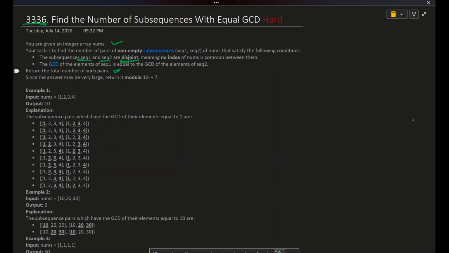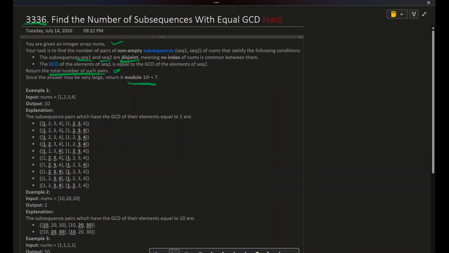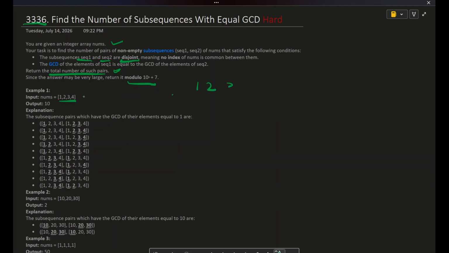So what we have to return at last? We have to return the total number of pairs. Since the answer may be very large, return it modulo this. Let's try to understand with the first example, that is 1 2 3 4.